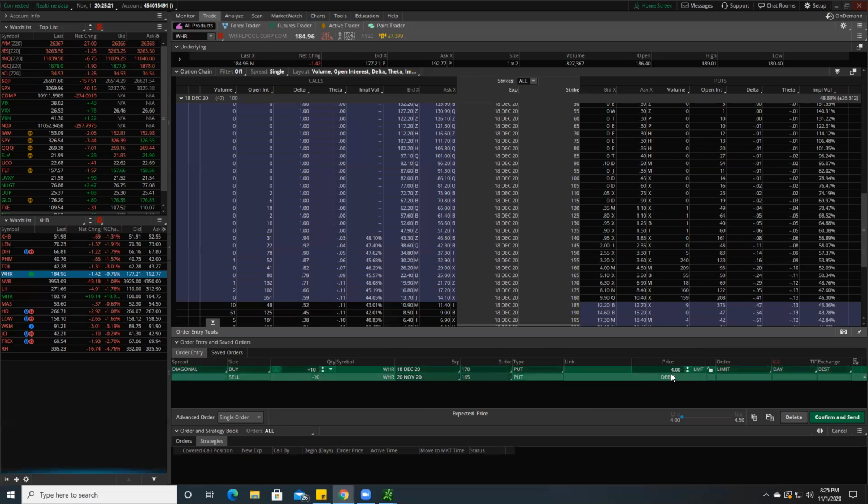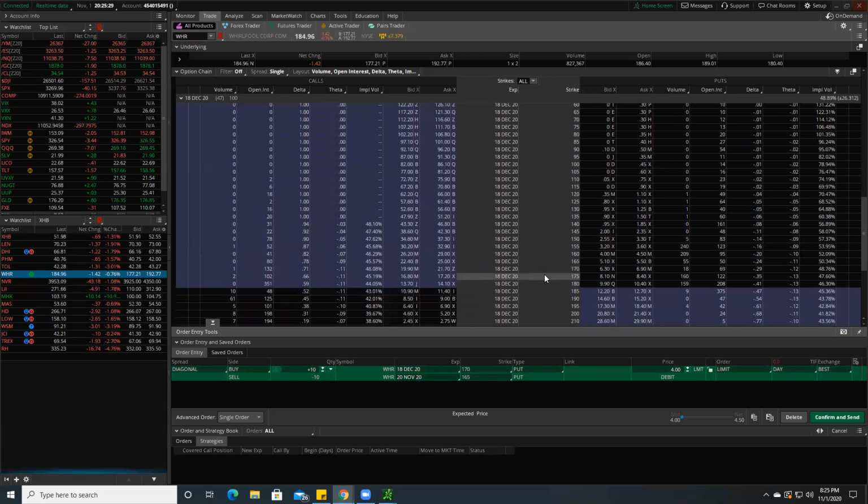Most we could lose is $4. Most I'd probably risk on this trade because it's not really a $5 trade, right? Because we're looking to hold this longer. We just want to suck in this premium to lower that price of these, which are $6.90. We're kind of using it to buy it down. Think of it that way.